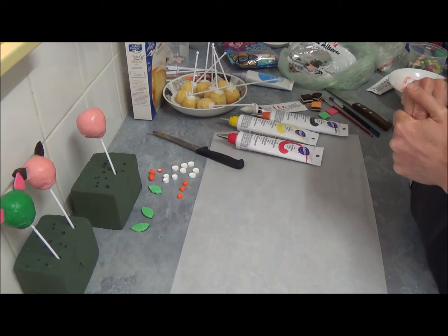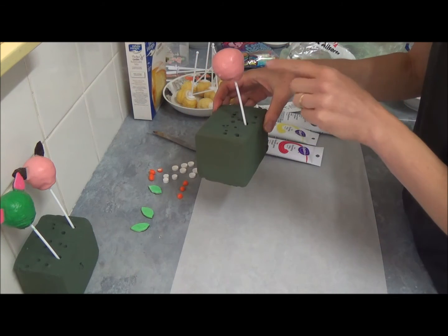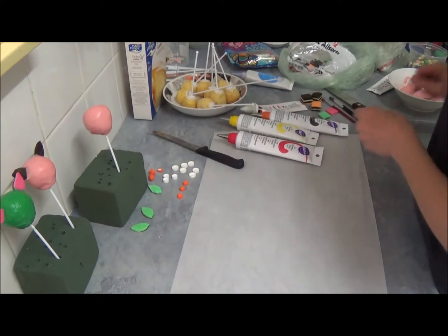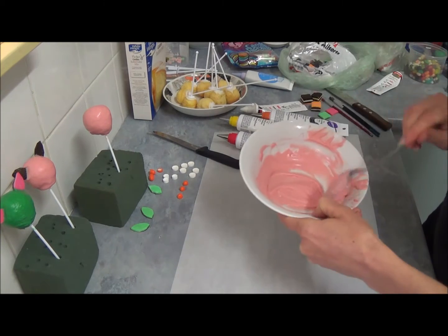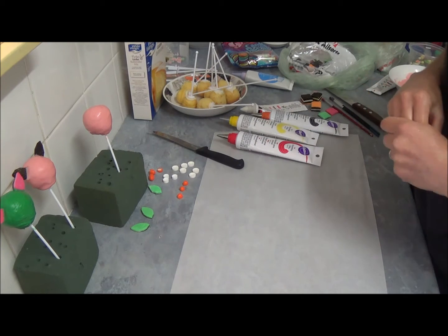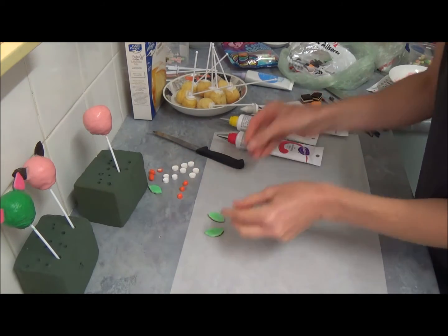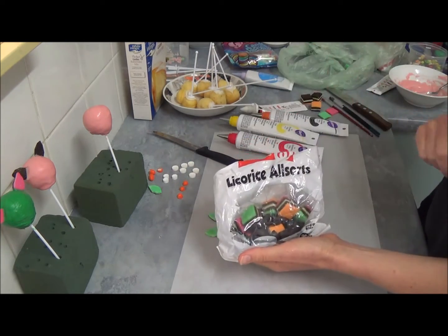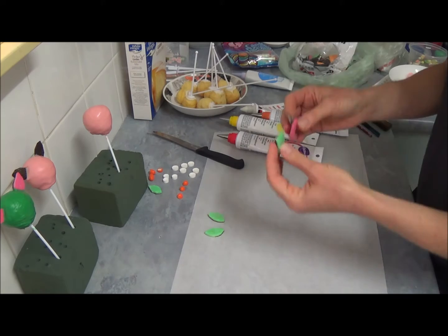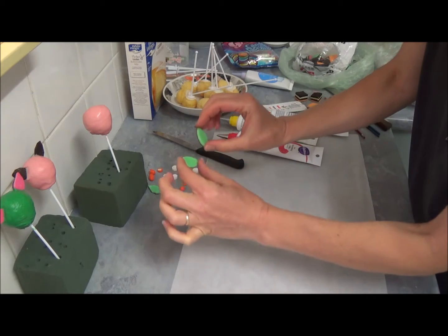Then next, as you can see, first we dip the furbling into pink candy melts. It's just something like that. If they get a little bit thick, add 1 tablespoon of vegetable oil. For a little ease, as you can see, I cut it already. I use licorice all sorts. They come in different colors, and you can cut it into pieces and trim it too, making it a little easier basically.